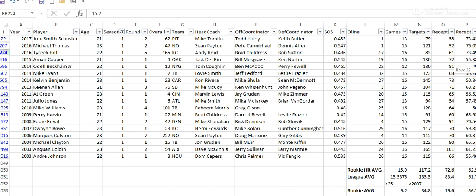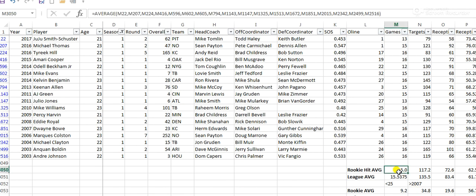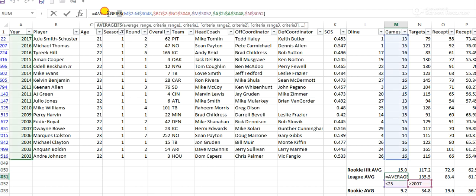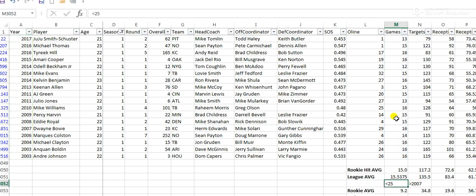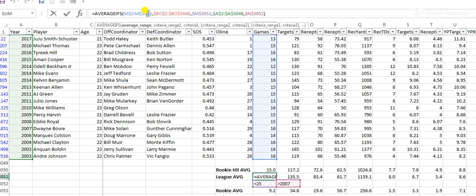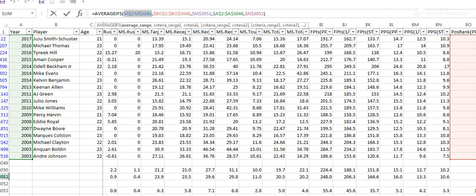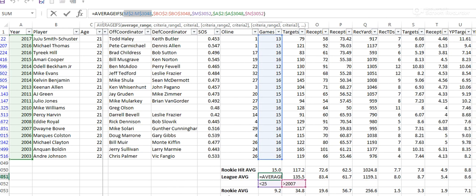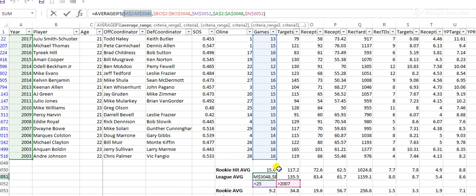So, what else can we do? Well, depending on how comfortable you are with formulas in Excel, the average one's fairly simple. You just type the word average, but you can also use AVERAGEIF or AVERAGEIFS. If you're not familiar with that, all it means is the average of whatever numbers you select, if more than one variable. That's what the S means. So, in this particular example, what I did is I worked out the league average. So, this selection here, if we looked along, is actually the number of games, because I did it for every variable.